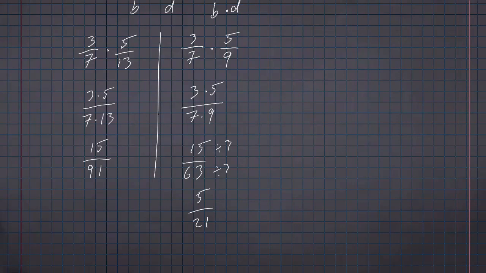So the one trick that you should learn in multiplying fractions is that you can rearrange things. The commutative property of multiplication says that you can change the order of multiplication without changing the result. So 3 times 5 over 7 times 9 is the same thing as 3 times 5 over 9 times 7. And then we can break that up as 3 over 9 times 5 over 7. Why is this useful? Because it's a lot easier to reduce 3 over 9 than it is to reduce 15 over 63.